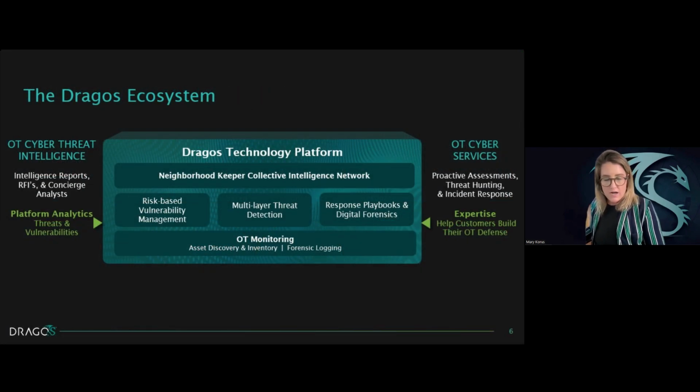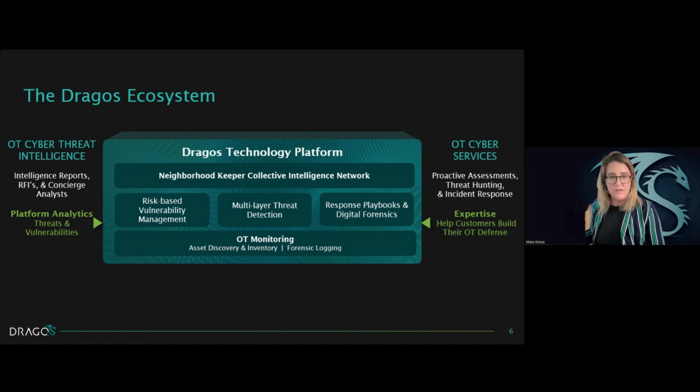But for those that are maybe not familiar with Dragos, so this is your first time joining, we're going to talk a lot about some of our different capabilities here today. So I just want to very quickly talk about the Dragos ecosystem. Dragos has the largest ICS cyber threat intelligence team, constantly out researching the latest threats and vulnerabilities, adding the OT context, building the threat research required to then build platform analytics and push into our Dragos technology platform. And we have our OT cybersecurity services that help folks from start to finish plan, build, run their ICS program, all pushed into the Dragos platform.